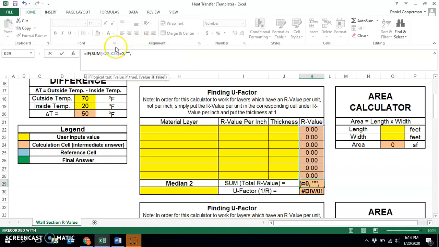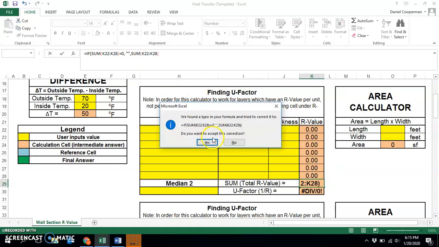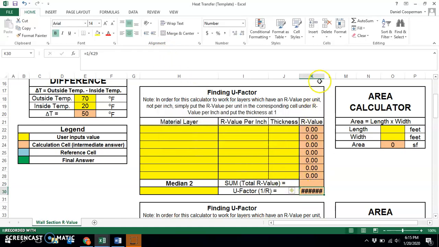Now it's saying, if the sum of all these cells is not equal to 0, then I actually want you to show me what the sum of those cells is. I had a little bit of a typo. I just missed a second parenthesis, but it automatically did it for me.